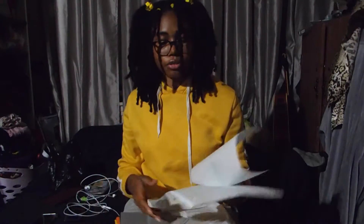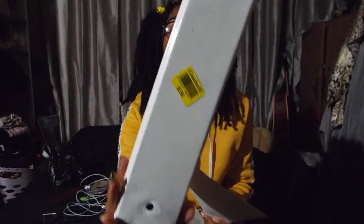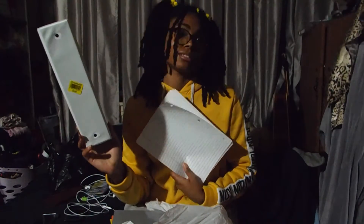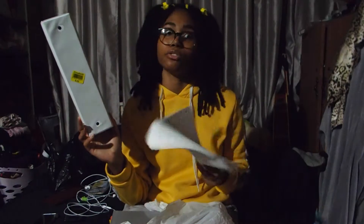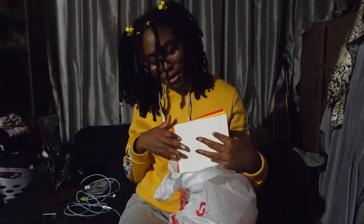I just got some paper — you can go to Dollar Tree and get some paper because it comes in handy with binders. Speaking of which — binders: go to Goodwill and get them for 50 cents if you can find them. If you need smaller binders like one-inch binders, go to Dollar Tree and get a dollar binder. Some teachers are needy and specific about binder size, and then the binder gets too stuffed and they tell you to get another one — like, you should've told me that from the start.